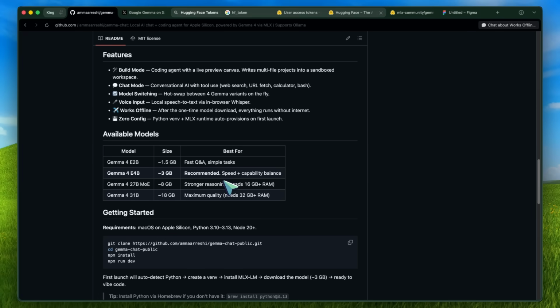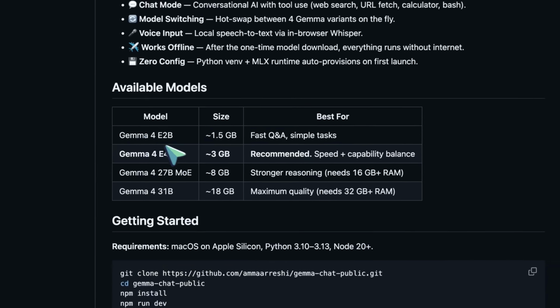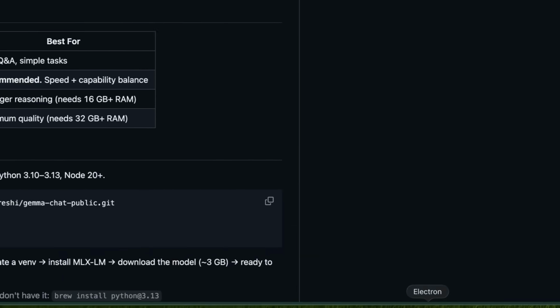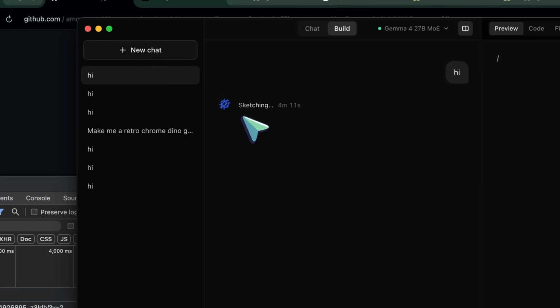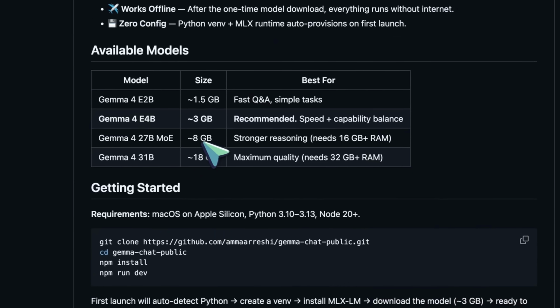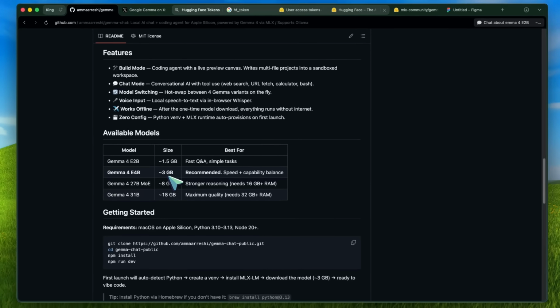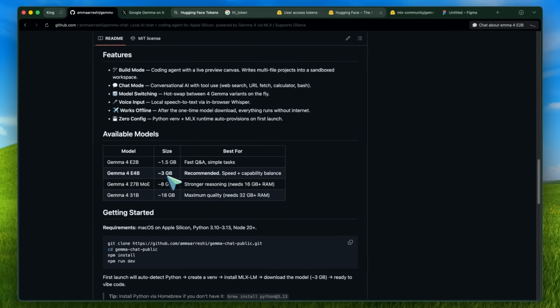If you have an Apple Silicon Mac, I think this is absolutely worth trying. Start with the smaller Gemma 4 model, build a few simple apps, test the iteration flow, and see how far it gets. Even if it is not your main coding assistant, it is a really fun look at where local coding agents are headed. And honestly, the fact that you can build a small web app with an open model on your laptop without Wi-Fi is just wild.